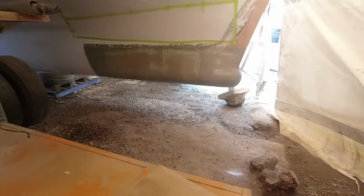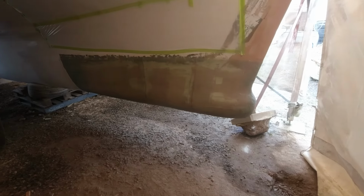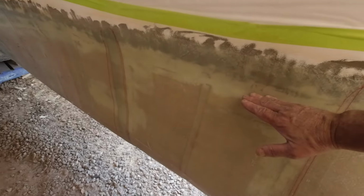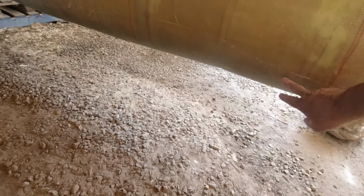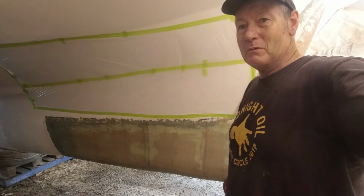I'll just show you over here, I've just removed all the peel ply and it's now fully integrated into the hull itself. I did the first layer, we ended here, second layer we ended here, and the last one here. So we went 50 millimeters, and as you can see there's a very faint line along the bottom here. We've overlapped it 6 times, so there's absolutely no voids inside this particular structure.